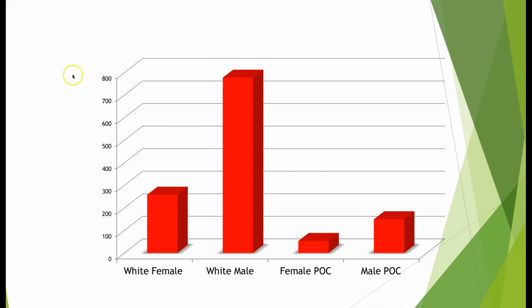As you can see, white males had the most representations, white females second, male persons of color, and then female persons of color. And while this was my take on gender and technology, there have been other studies that look at just gender in books that find similar conclusions. And I think I'm having you read an article to that effect.